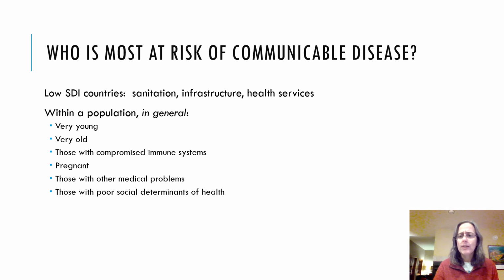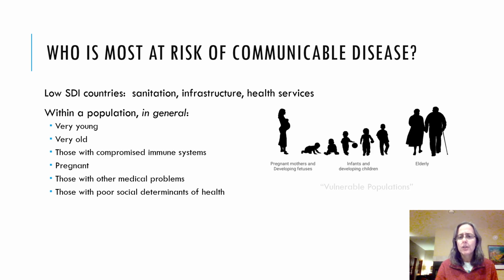So when we talk about these groups of folks, we usually talk about them as our vulnerable population. So pregnant, infants and children, elderly, and the one thing missing from this graphic would be people of racial and ethnic minorities and low socioeconomic status, because they tend to have poor social determinants of health. So those are our most vulnerable members of society, and we'll usually see with any communicable disease, as with many non-communicable diseases, that their rates of bad outcomes or of getting these things is going to be higher.